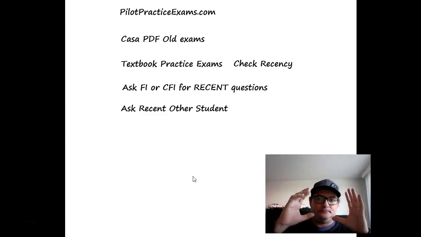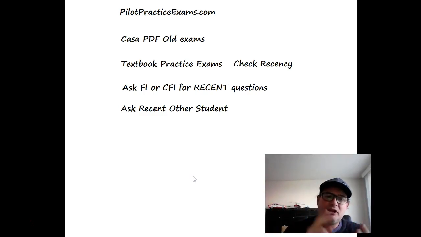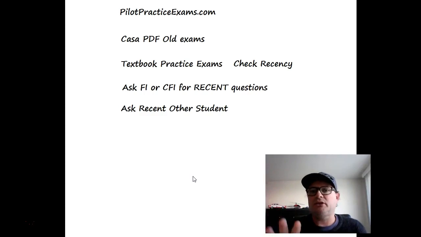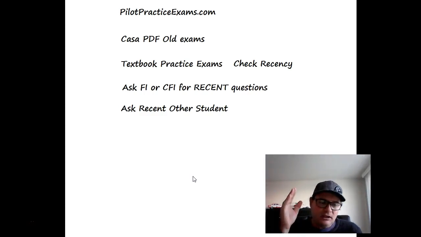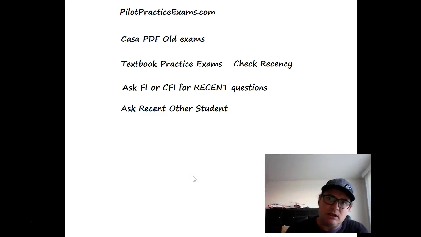So you can also check with other students. Now, they're not going to be able to give you 60 questions, but they might be able to say, hey, make sure you know this one. Everybody says it's in there. Or make sure you know this one because they try and trick you with this one. But that's only going to form a small part of your study. So get your hands on as many old exams as you can. That is your best indication of what's in there.